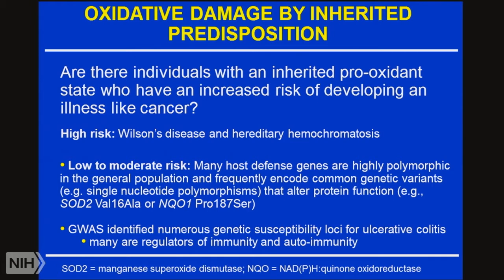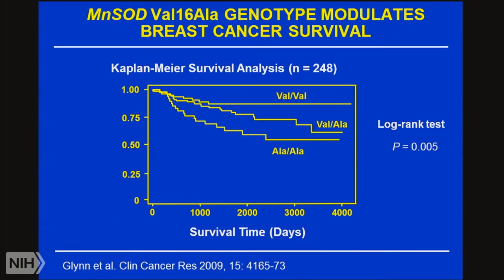So these SNPs are common in the population and may explain that, of 5,000 people per year in a population who develop a disease, they may explain 500 of those cases. And then we can say, well, we have an explanation for 10% of the cancers, why they develop in a population. We may not be able to use this information for anything to prevent, but at least we have an explanation for it. Okay, and we started years ago with one SNP that is in the MnSOD gene, manganese superoxide dismutase.